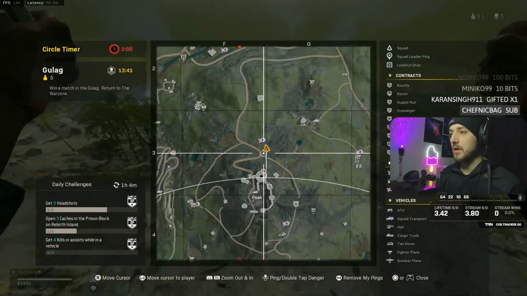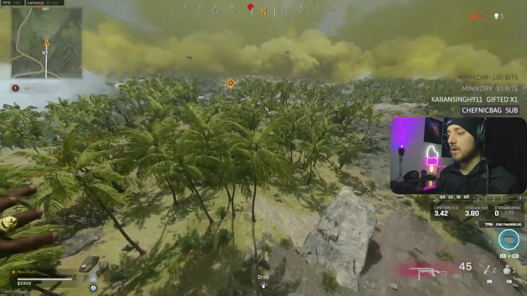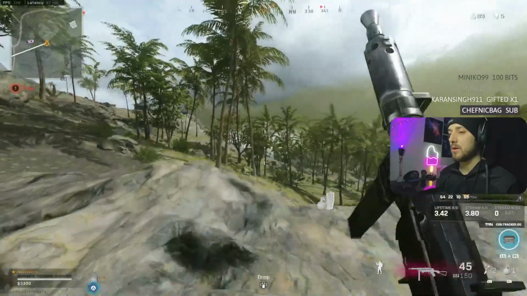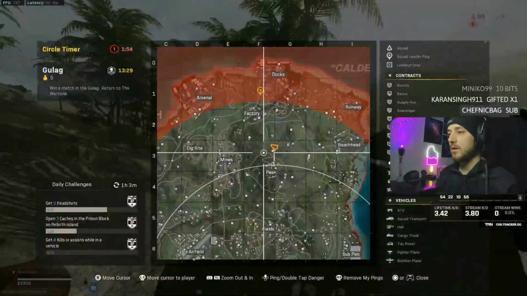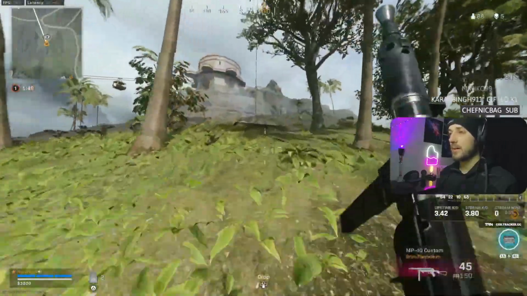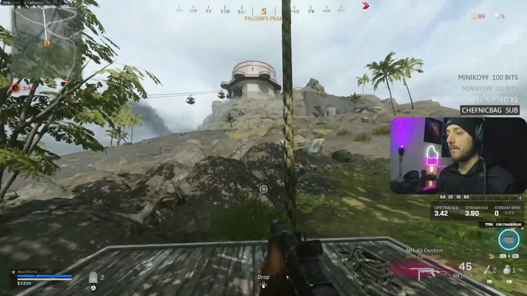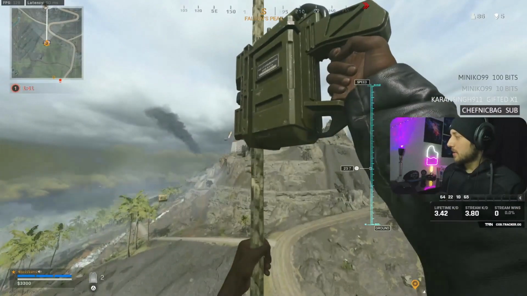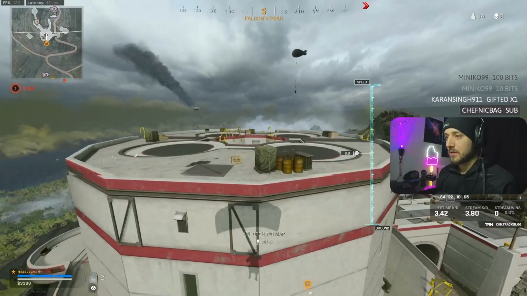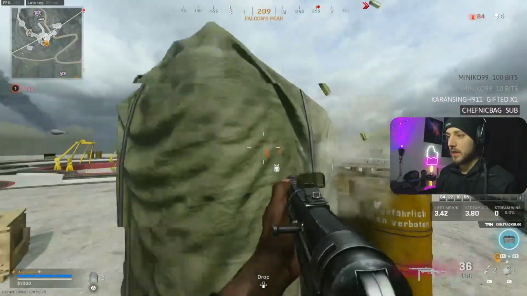Sky's in the edge down here. The zone's moving in on those guys. I don't know what they're doing now. I can't really go that way. Turin, thank you so much for that sub. Legends. Wasn't there someone up here shooting me, or were they shooting me from across? Oh, there is a guy up here.